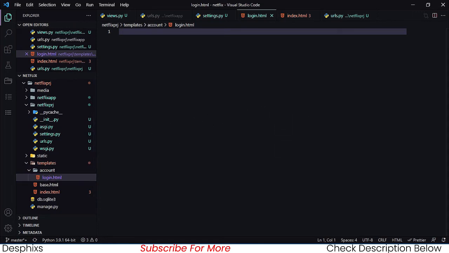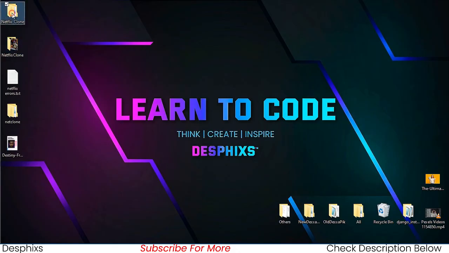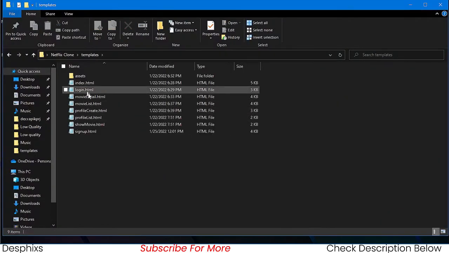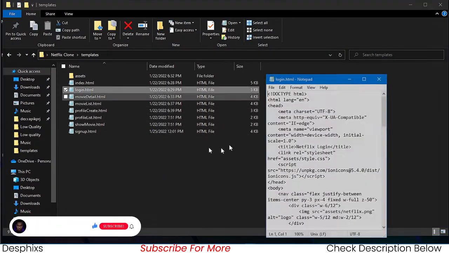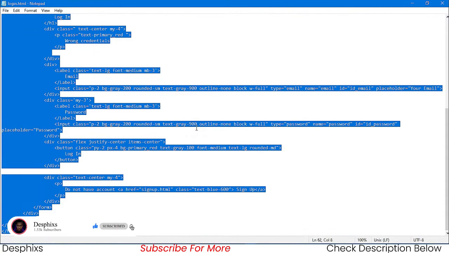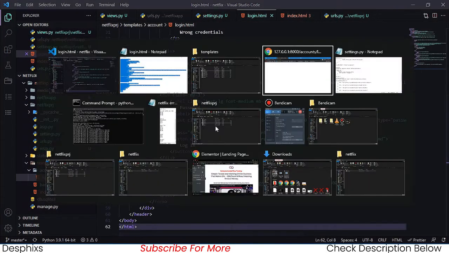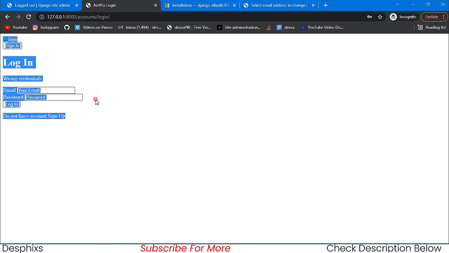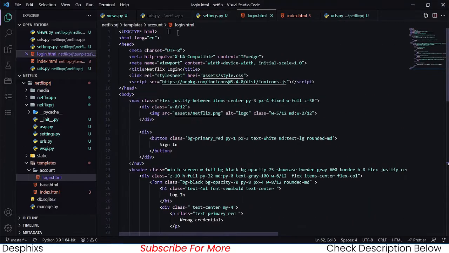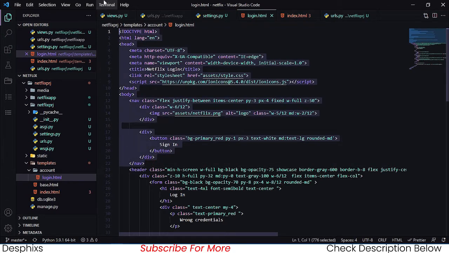So what we're going to do is go ahead and copy our templates that we have already built out. Copy the login.html, everything inside it. We're just going to copy, and we're going to paste it in here just like that. Now when we come over here and refresh, this is what we are having now. Still pretty ugly. So what we want to do is just simply load the static.